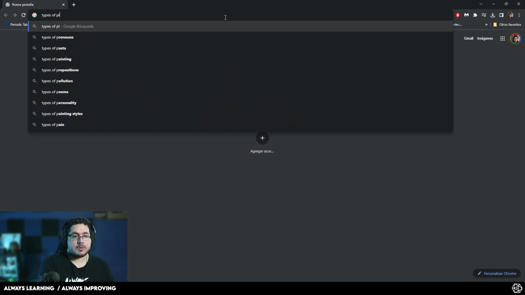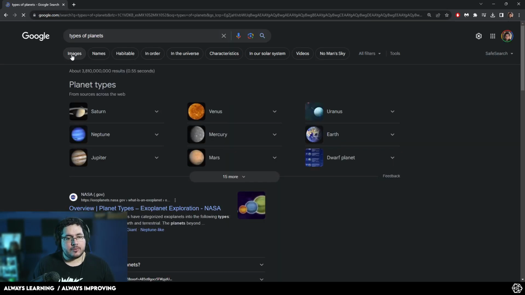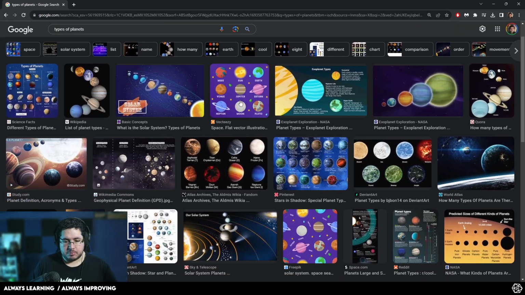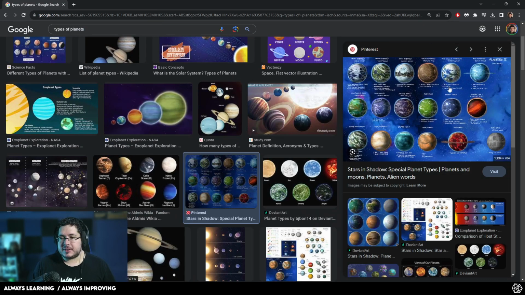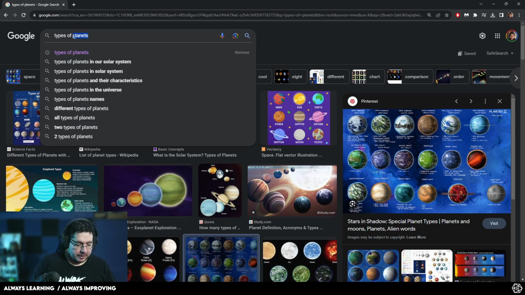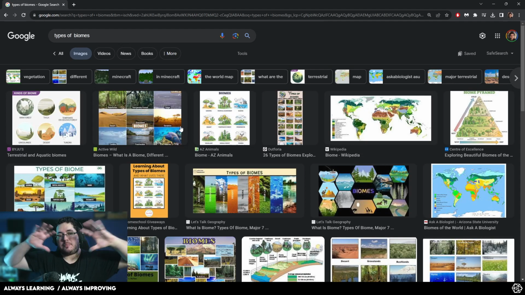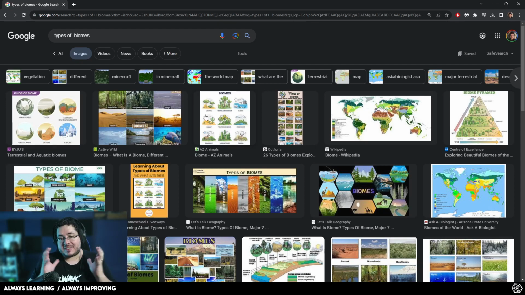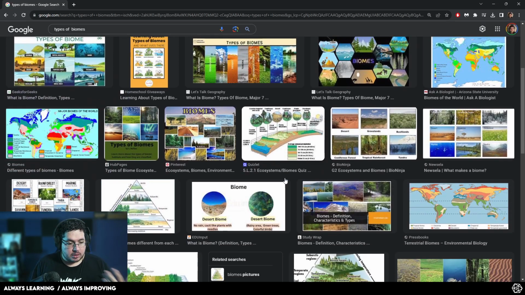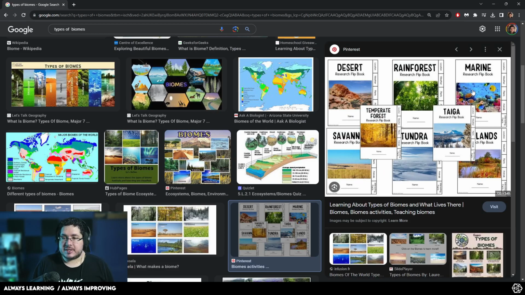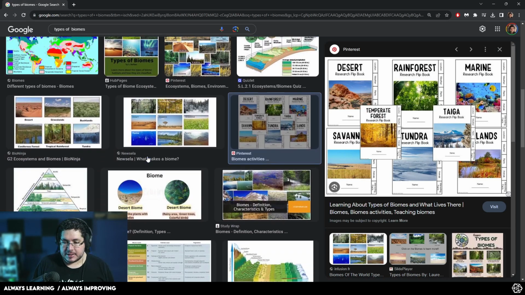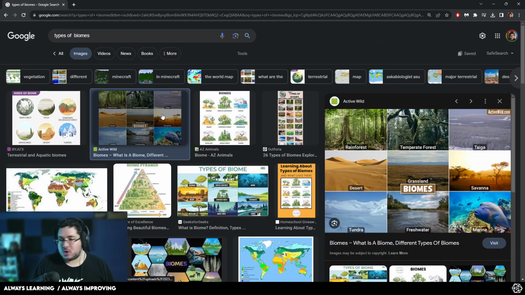So if we look for types of planets, for instance, we're gonna find that we have, of course, gas planets, planets like Earth, and in this case, let's think of types of biomes instead. Let's imagine that pretty much the whole planet is made out of a single type of biome. I know usually there's multiple biomes, but it's probably gonna be easier if we think of it this way. So biomes are things like tundra, forest, desert, marine, grasslands, etc. So how should we decide, my friends?